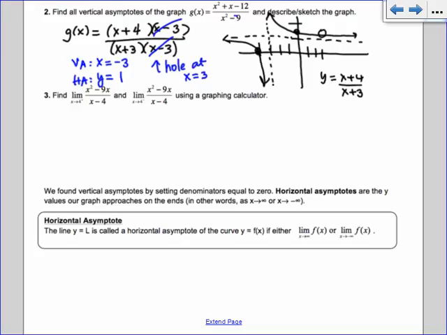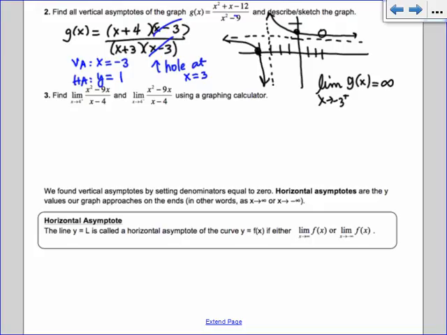So if I asked you, what is the limit as x goes to -3 from the right side, what would we put? Are you like, what? I keep doing 3. -3 from the right. It would be infinity, right? I noticed a lot of you guys on your homework keep leaving off the function. You can't have the limit without some kind of function there. So the limit as x goes to -3 from the right is going to be infinity. And then from the left would be -infinity.